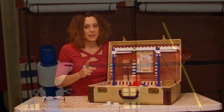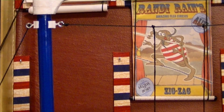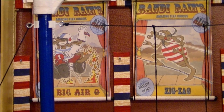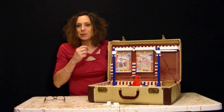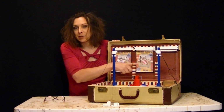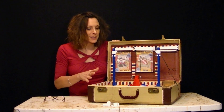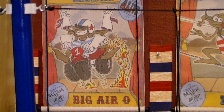So the next one on the list is going to be, well, the Big Air-O. That's right, the Big Air-O is the daredevil flea. And he's going to be doing three different acts. Now, two of the acts are pretty standard stuff when it comes to flea circus. It's going to be shooting out of the cannon, but I'm going to have my spin on it. And there's going to be the diving off into some water.